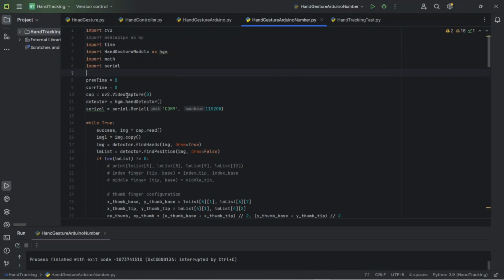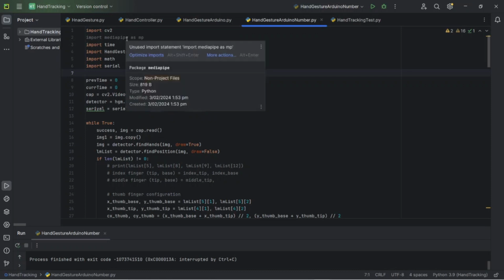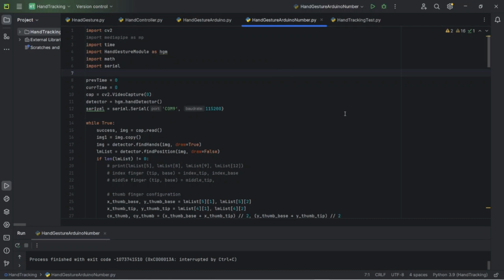Here we have the OpenCV library for computer vision, and this is the Mediapipe library that we also installed in this Pycharm. And we have other libraries: time, hand gesture module, the math library, and also serial for serial communication. So this is the initialization.